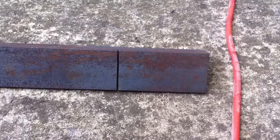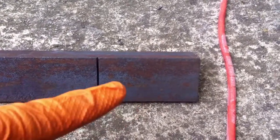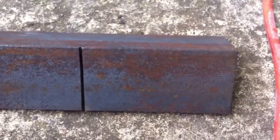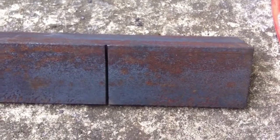I'm going to cut a chunk out of this — not the whole angle, just cut a rectangle across the long part of the flat on one side to make basically a small piece of flat bar. If you have flat bar or sheet metal you could use that instead. I've already made the vertical cut and now I'm making the horizontal cut to complete the rectangle. You can see the line I scored with a screwdriver since I don't have any marking tools.